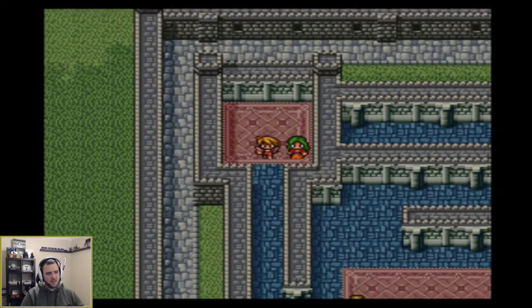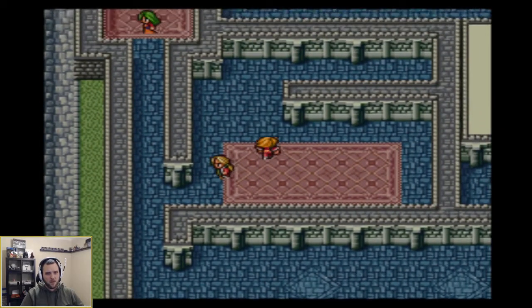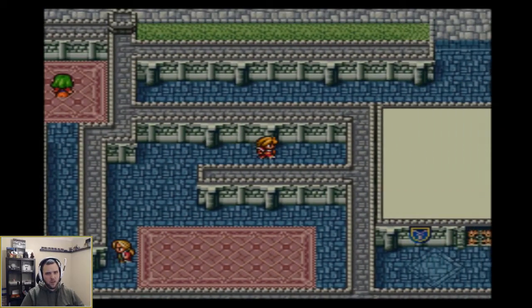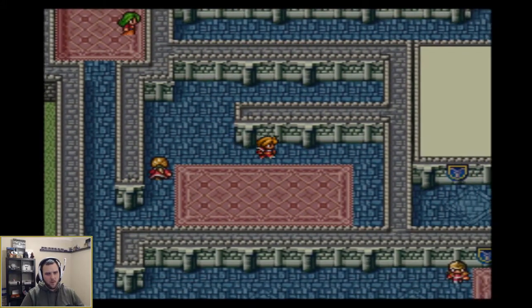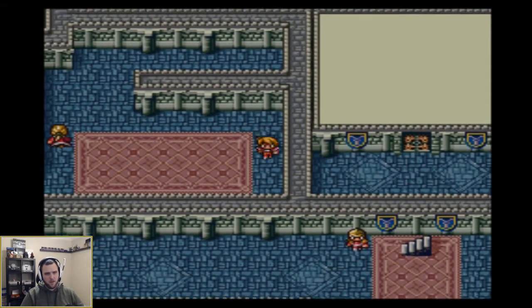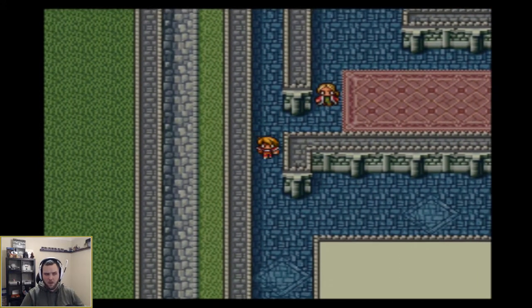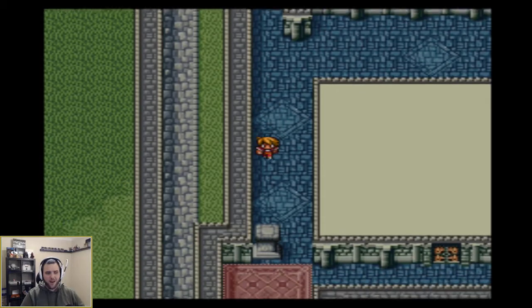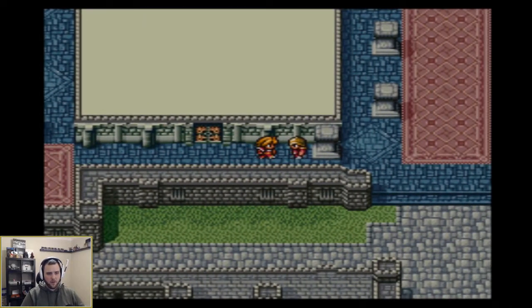No. Oh my goodness. Secrets. Are there secret walls in this game that I don't remember? Holy butts. No, I bet I know what's going on here. Maybe I think I know what's going on. Can I walk around the outside of the building? This is what I'm wondering.